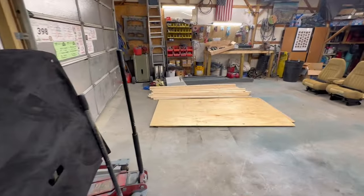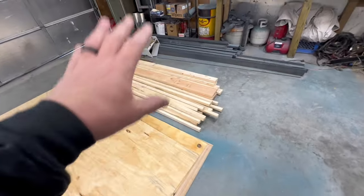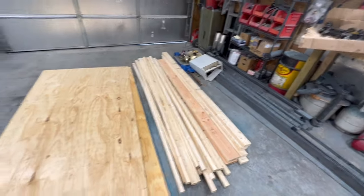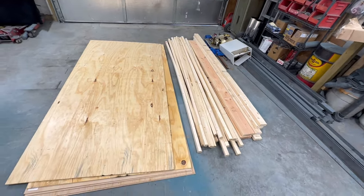So I'll show you in here. What we've got is a whole stack of lumber. We got some plywood. We got some Luan subfloor to go over top of the plywood. We got a whole bunch of 2x2s. We got some 2x4s. We got some 2x6s, because we've got a lot of work to do. So I don't know if this is going to be enough. It's going to get me started, and we'll go from there.